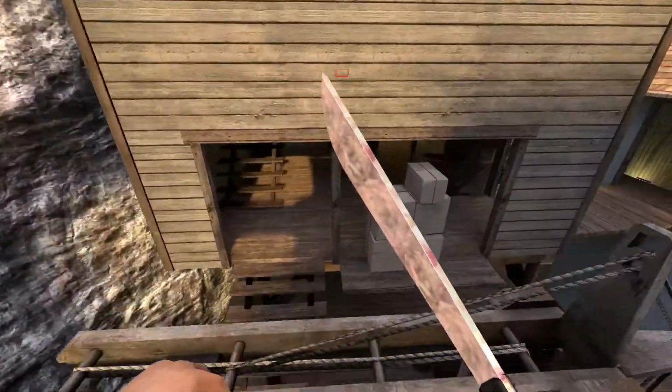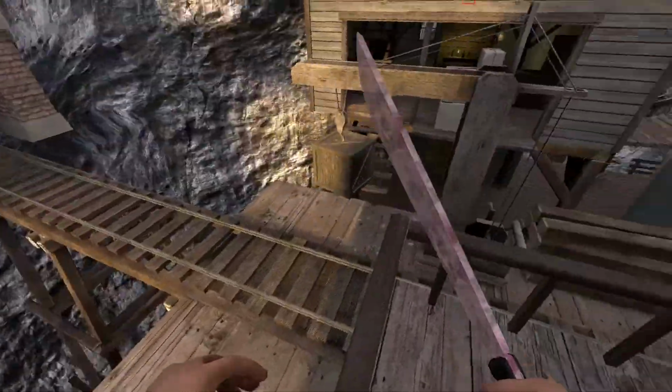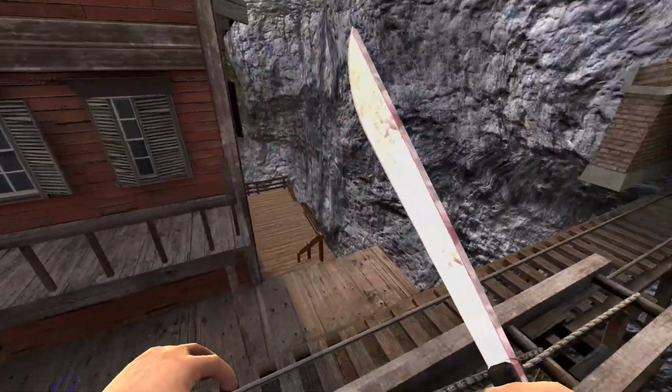Oh, by the way, you can do normal jumps to get across this crane. You don't need to do a crouch jump to get over here. Yeah, I think that's about it for Overtop.